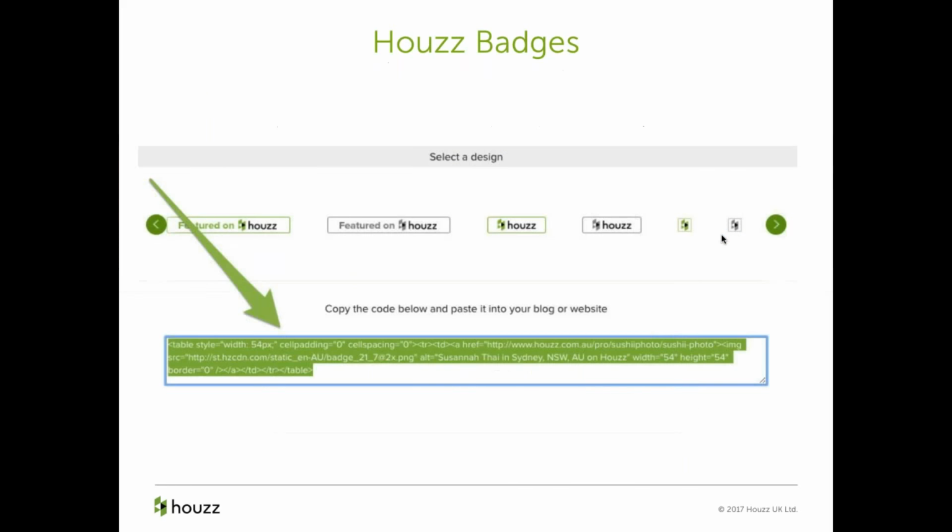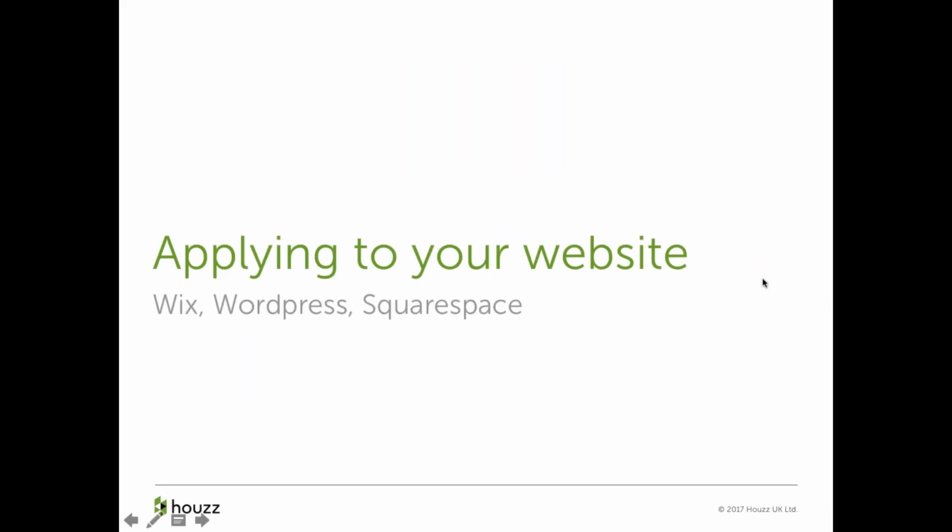So I will just show you how to apply this code, so this highlighted unique code, to a few various websites. And what I'm going to look at specifically is a Wix website, WordPress, and Squarespace. So I know that these are not the only website hosts. We obviously use a lot of different ones, but these three are quite popular, I found, with Houzz professionals. And these ones are also quite easy, and it's very familiar to do this on other website hosts as well. So it's quite a similar process no matter which host you are using. So I'll just go through a couple of examples now.